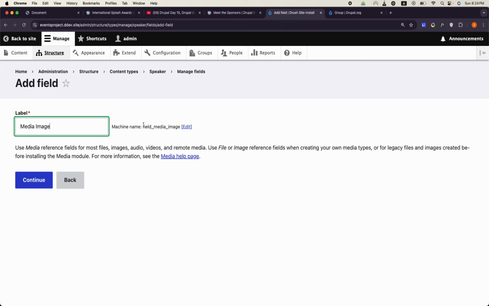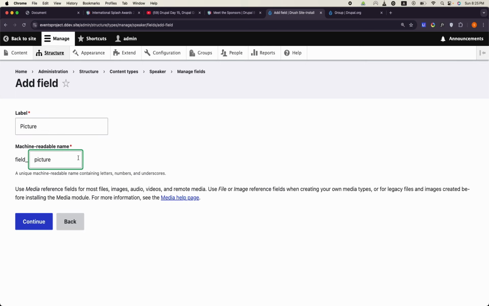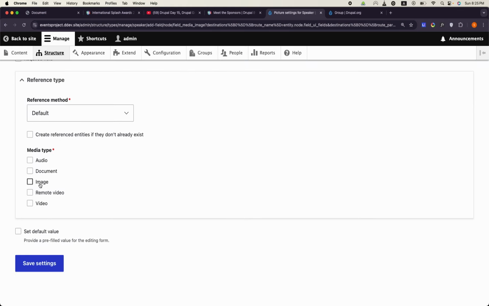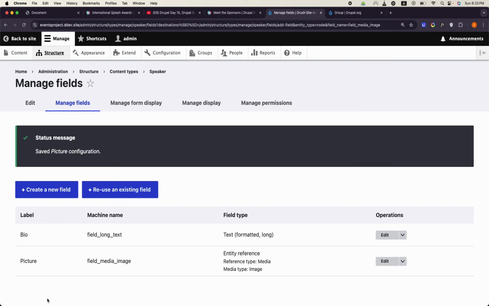So the machine name will be media image, but we can now make the label Picture. And here it will be Media, media underscore image. So if I have to reuse it, the machine name will remain media image, but we can have different labels. Yes, sir. Labels. Save. Okay, what else do we need?